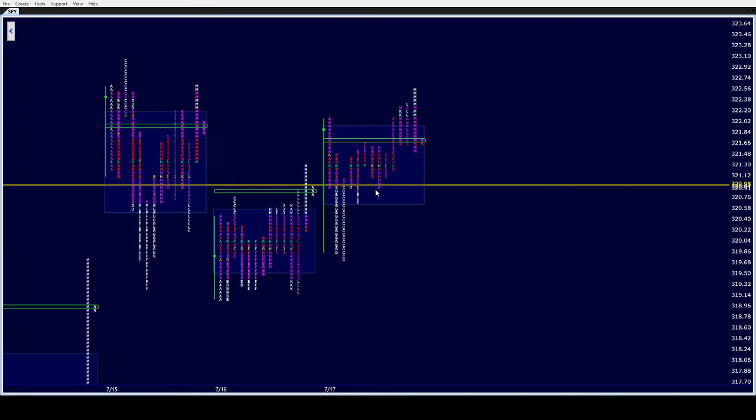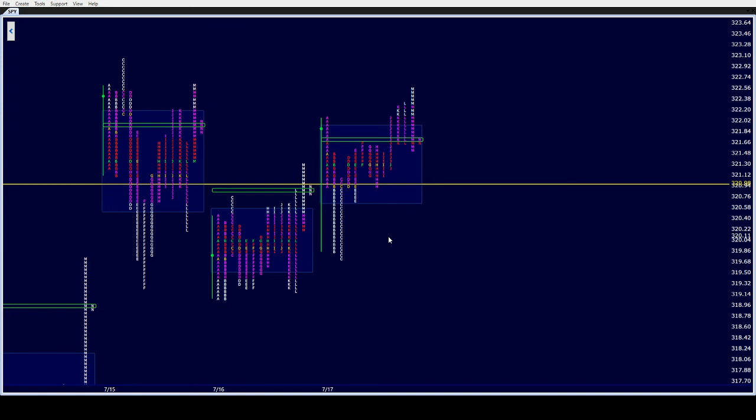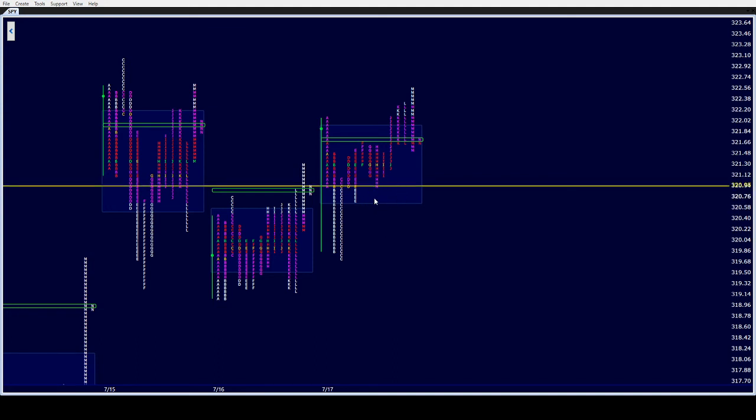Right? Friday, you can tell that sellers had their chance early and never really challenged the low at all. This would have been a nice trade because you had either E's low out or certainly an I against H's low. But now with the market opening, and we're going to probably open unchanged to down, that doesn't have as much power as far as something to lean on. You can, but my out would be below E's low or value low.